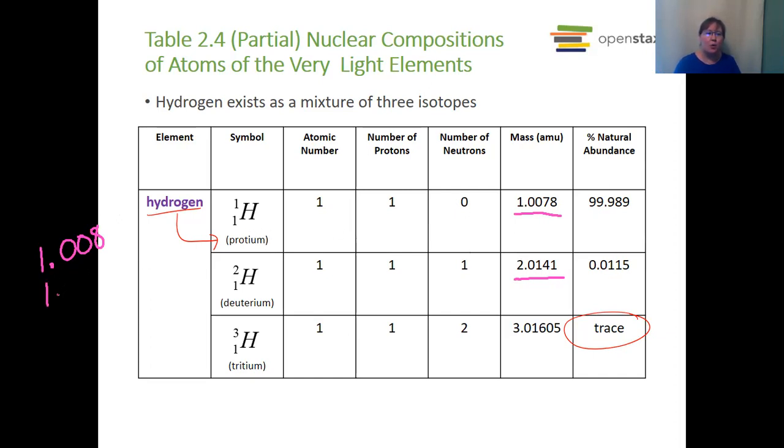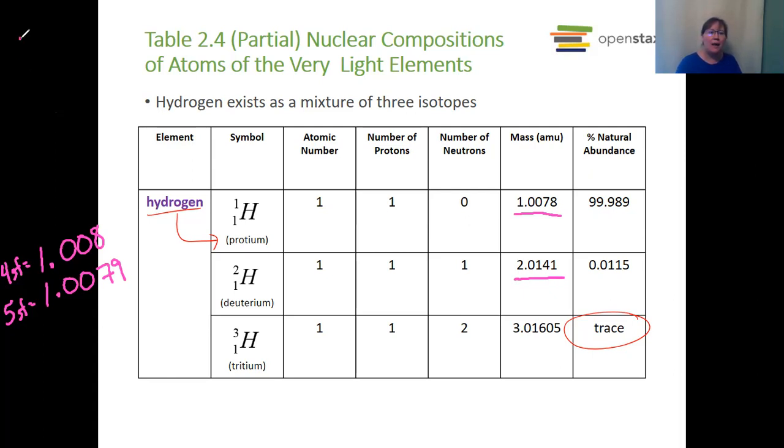I've also seen it as 1.0079 if you have a periodic table that has 5 significant figures on it, okay? All right, so this is with 4 sig figs, and this is with 5 sig figs. So let's take a look at where you can see that this one comes very close, and this is one that's really far off. So why isn't it more balanced? Okay, the reason is because the mass numbers on the periodic table are what we call weighted averages. Okay, and again, this is sort of a preview of the next slide.